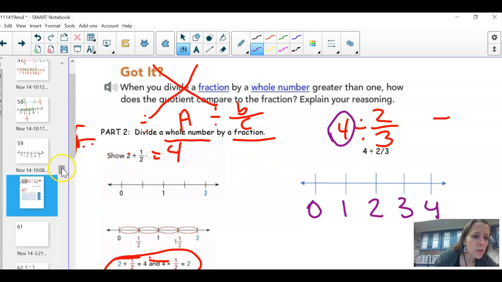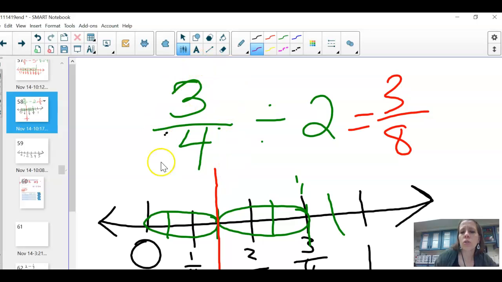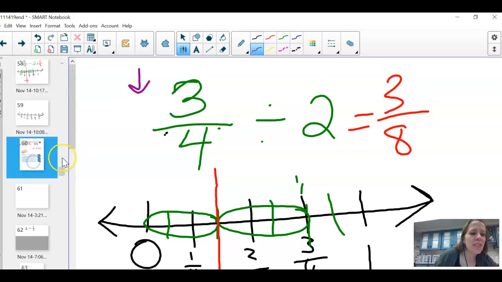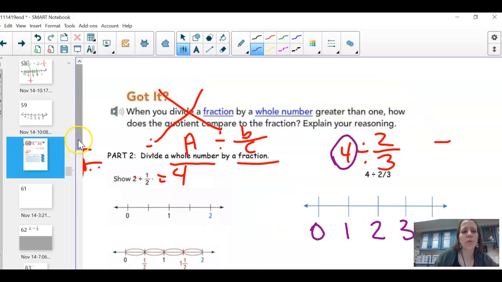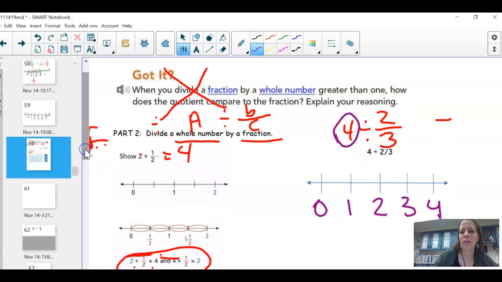¿Okay? En estos, como este, nosotros tenemos un número es menos que 1. Y entonces, porque no hay un número grande aquí. Este es entre 0 y 1. Lo siento. ¿Ok? Y entonces, vamos a buscar este ejemplo. Por este es un poco más diferente. It's a little more different, ¿ok? Es un poco más diferente. Y entonces yo voy a empezar con 4. Pero yo quiero cuántos grupos de 2/3 tengo en 4. How many groups of 2/3 are in 4?